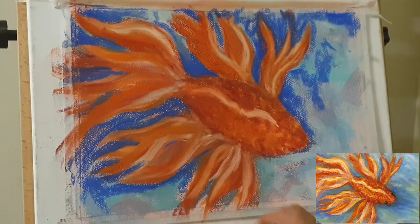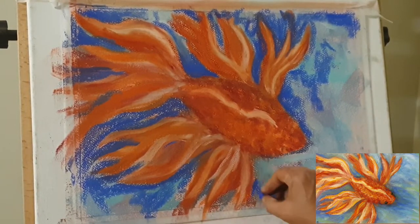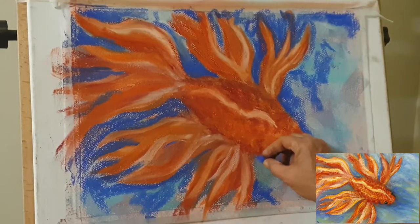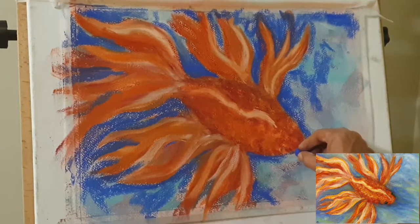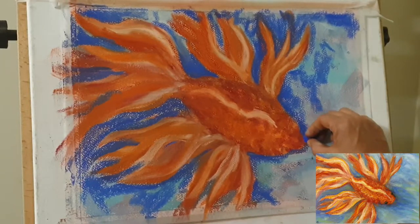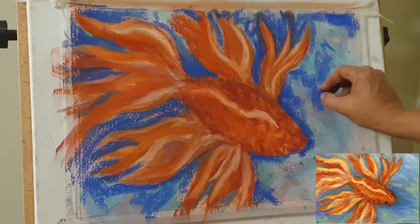Just working your way around the fins and getting the contrast without completely covering up and losing the light. So you'd be casting a bit of a shadow underneath him, so we're going to go around the front edge of his head. Just really have a close look at defining that shape.